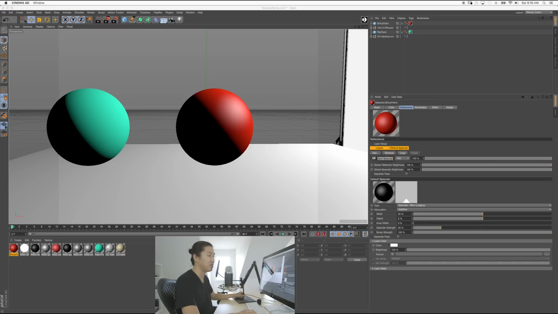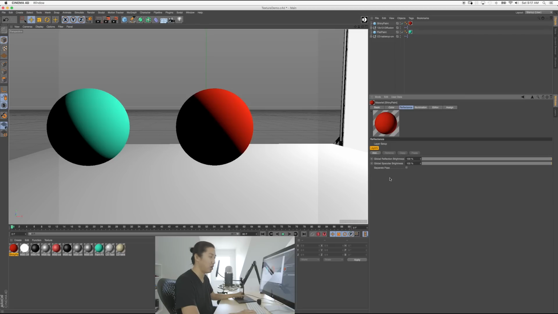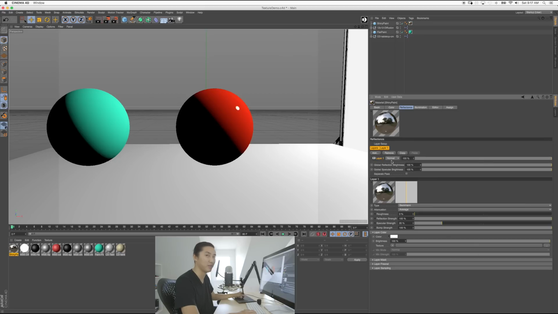So let's go back. We're in color, we're in reflectance. Now we have this thing here called default specular, and you don't want that. What you're going to do is click it and click remove. So all we have now is a little bit simpler to look at, right? That was a layer. This other stuff, you never have to touch it. Don't mess with it. Now that there are no layers, you're going to hit add. There are all these different ways of making reflections, and the only one you need to know about is Beckmann.